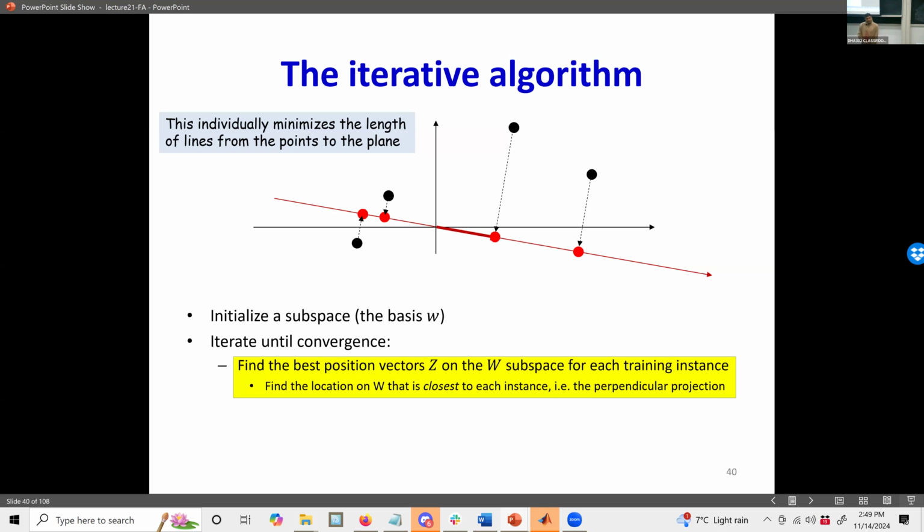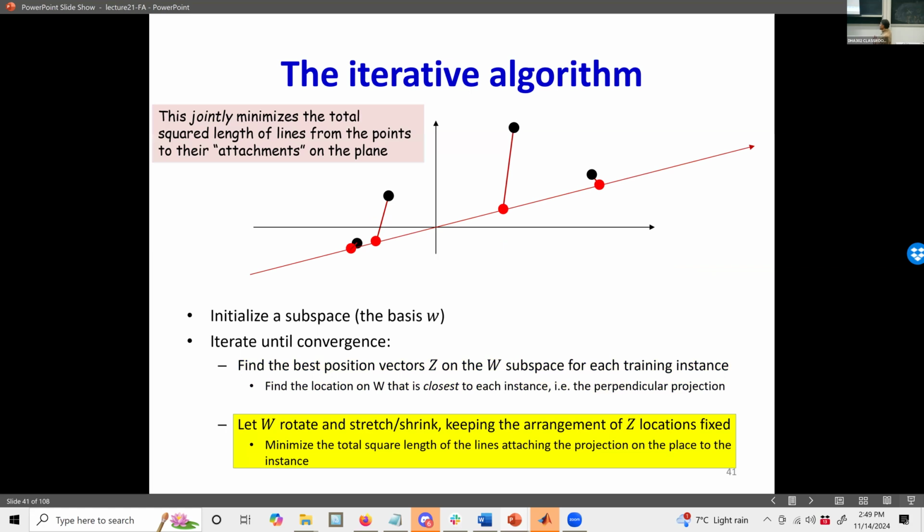But then I do the next thing. I fix Z. Fixing Z is basically the same as saying now I'm fixing the coordinates on the point, which is to say I'm no longer allowing this ball to move on the surface. I'm sort of sticking it there. I'm stapling it to that point, okay? Then after stapling it to that point, what I will do is allow the surface to rotate. And again, the intention is to reduce the total length, the total tension in the strings. So now the strings will no longer all be perpendicular to the surface, but every string is going to try to shorten itself. The longer strings are going to work harder, the shorter strings are going to work less hard, and eventually the whole surface will tilt to a new position. So this is re-estimating W given Z, right?